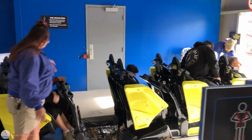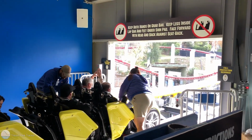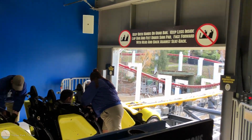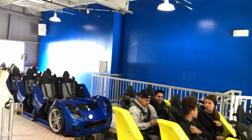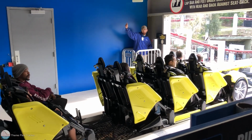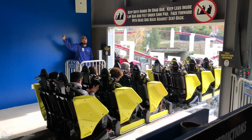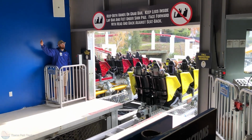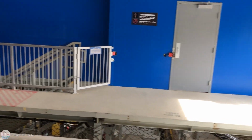This is done by having the load and unload on the same side. You may be thinking, isn't that slower because the guests behind the gates have to wait for those on the train to get off? Yes, but it's significantly faster than having people cross the train and then put their bags in the bins on the opposite side of the station, while at the same time trying to find space for your stuff while those getting off the ride are trying to find their stuff. The new method they introduced in this ride is way more efficient in my opinion. Guests just sit down on the train as soon as the gates open.